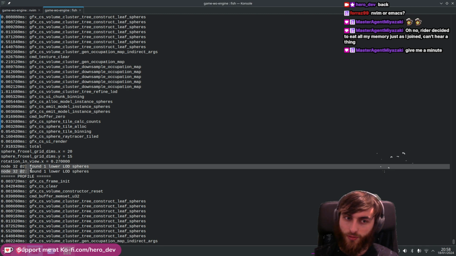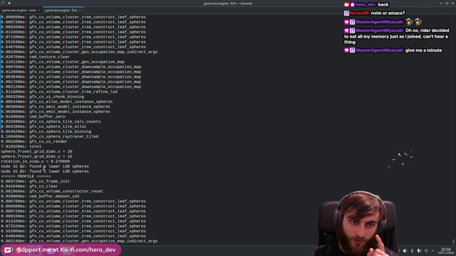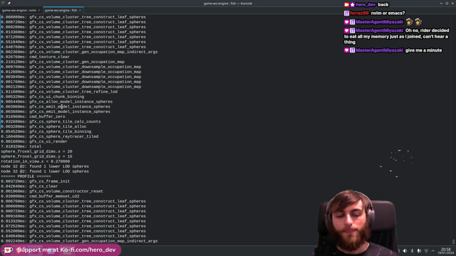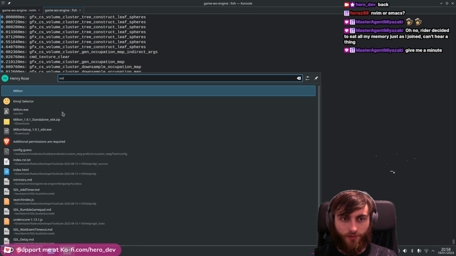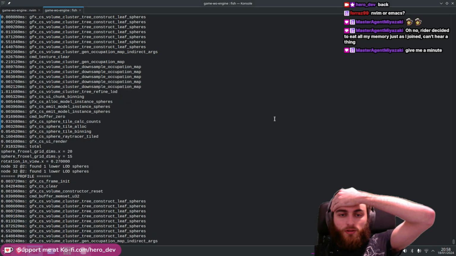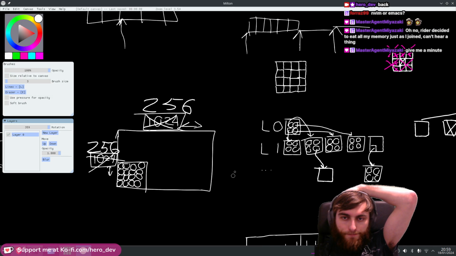LOD 2 has 64 clusters, which means it seems like it's working fine. And they each have 1 lower LOD sphere in there, which means, let's draw it out so it'll make sense for you guys.